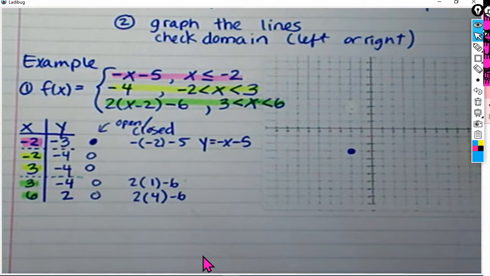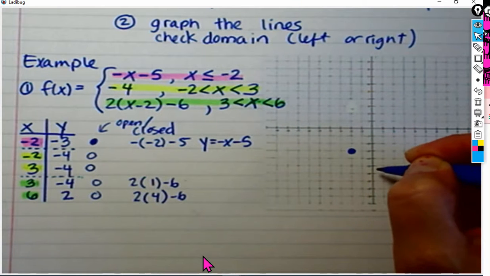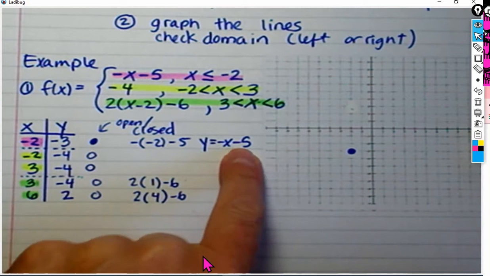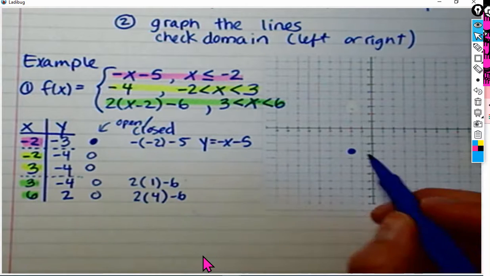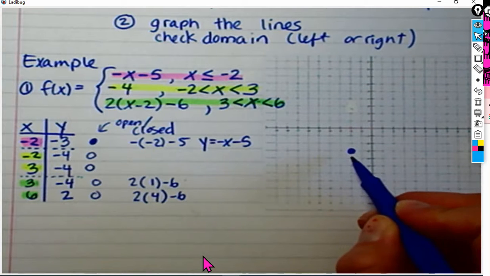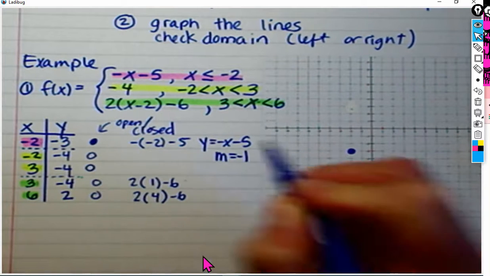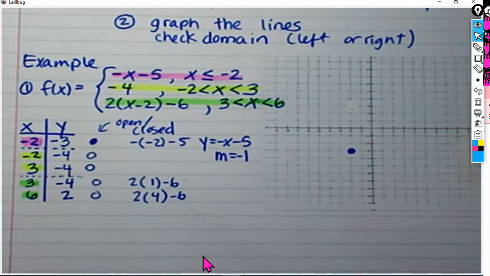You plot a point, Jane. So you have to go -5, and then the slope is just -1. So that would be start at -5. However, I can start anywhere I want. I happen to have a point already. You can just count the slope from there, right? You can count the slope from any point on the line. I happen to have an endpoint.